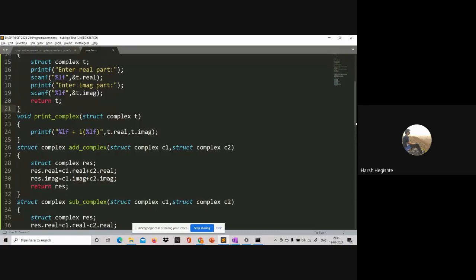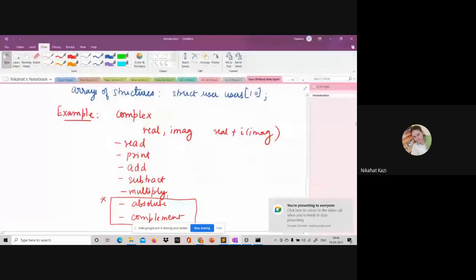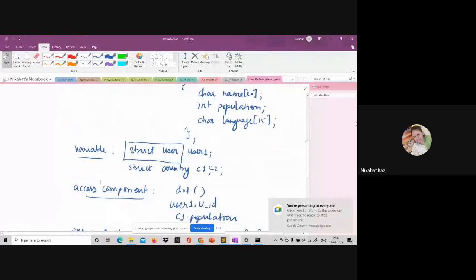If we add a 3D vector, so t dot i, t dot j, t dot k, we can do that, no? Yes. It depends on how many components you have defined. So if there are 4 components, like for example, in the country, we have 3 components: name, population, and language. So in this case, it will be t dot name, t dot population, t dot language.